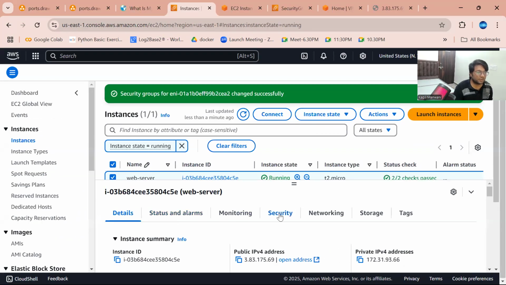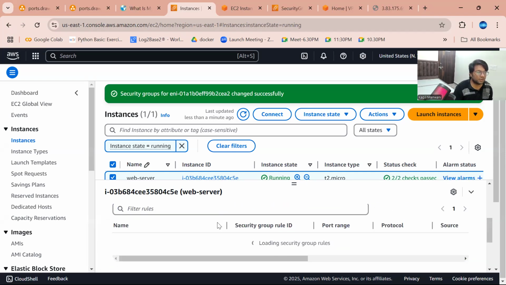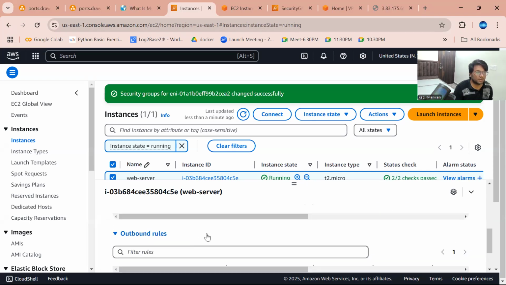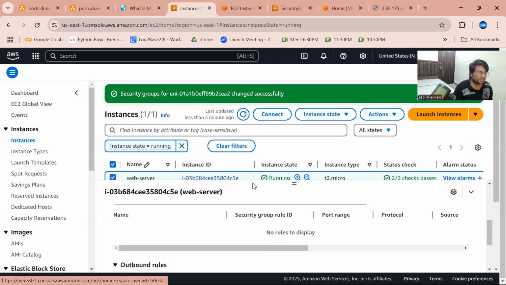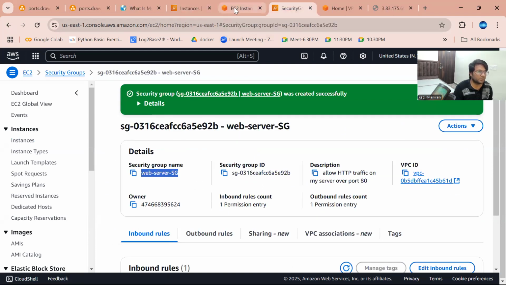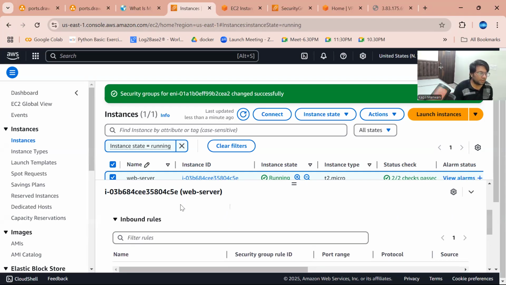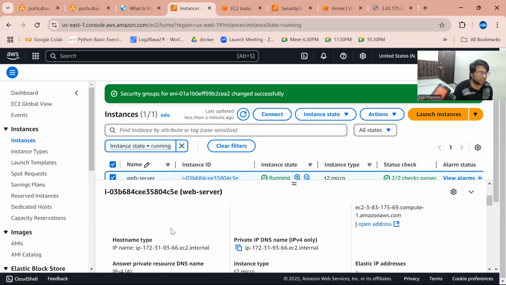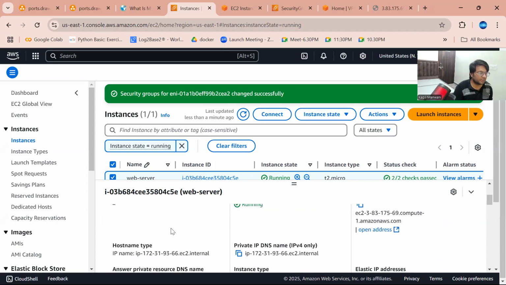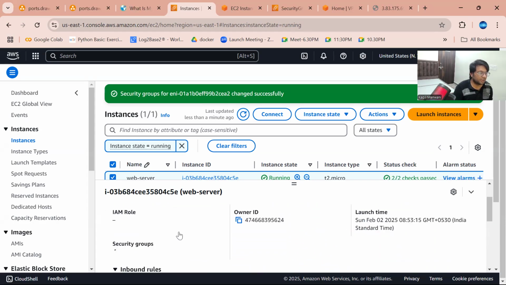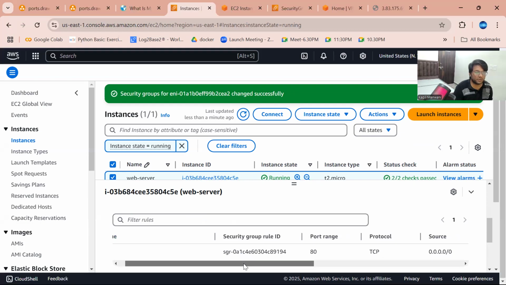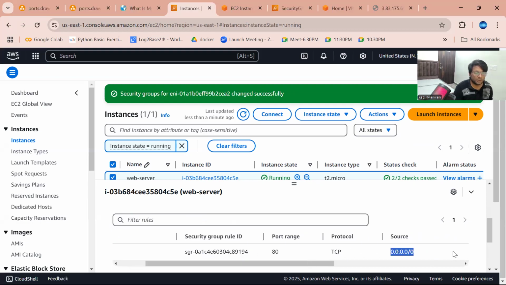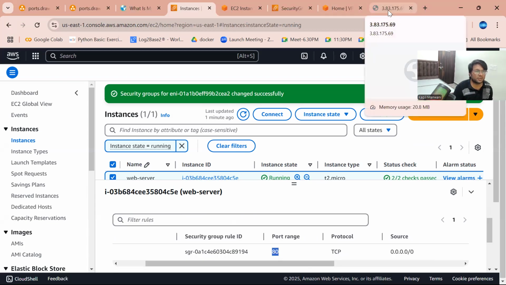Now what is written in that security group? You can go to the security and see what the rules are here. So in the security group we created, there are no inbound rules and no outbound rules. This is what we created, right? Let me see the web server security group. So when you go to the details and see which security group is assigned to this server, security, your web server security group, in this security group we have port number 80 allowed from the internet. Means from the internet, anybody can access over port number 80. So that's how we are accessing this server from the internet.